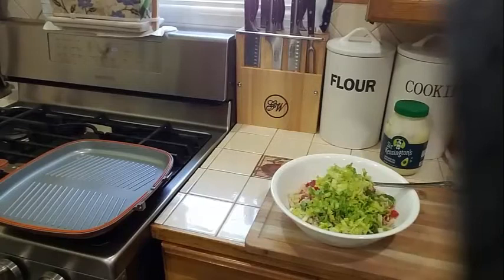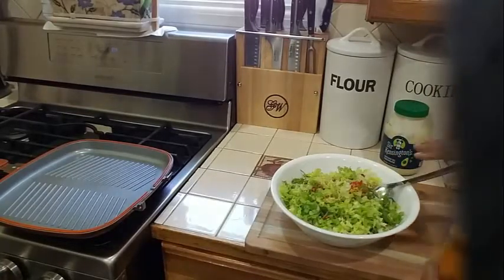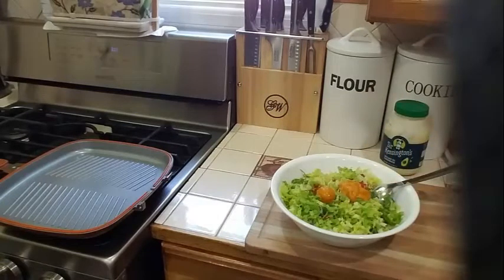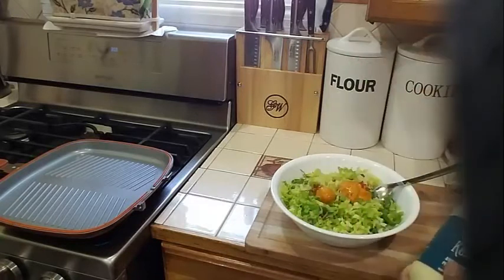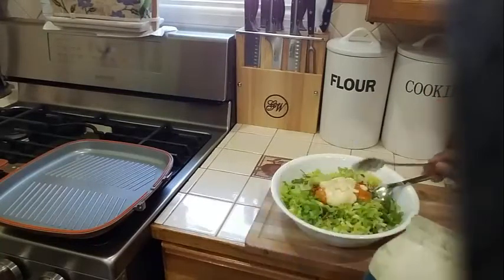And I am going to be adding my chipotle. I'm going to be adding about 2 teaspoons of my chipotle here. And I'm also going to be adding 2 teaspoons of my avocado mayonnaise. That's 1, and that's 2.